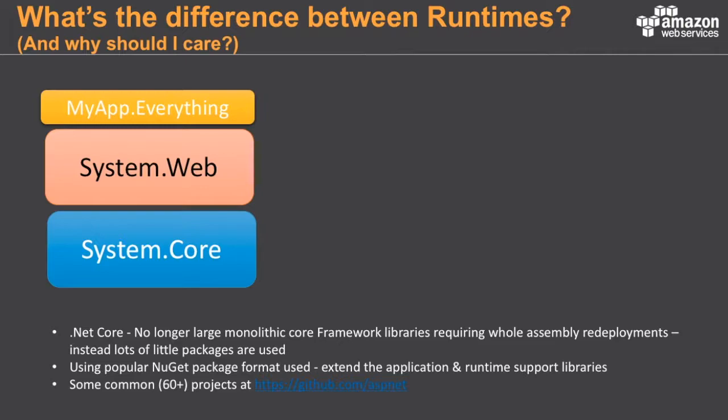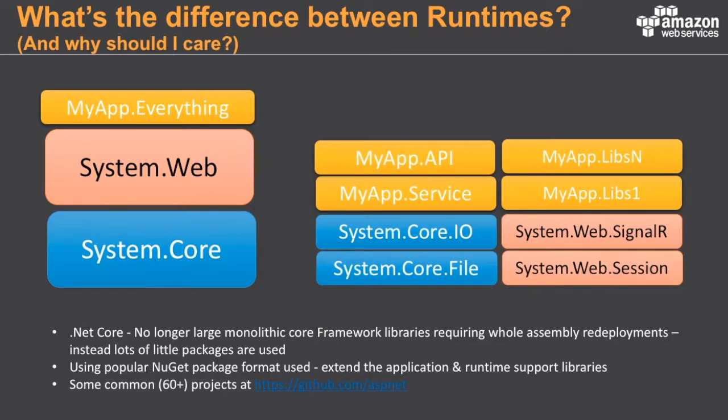And traditionally in the past, these have been very large assemblies, which has meant that Microsoft had to recompile the entire assembly because, for example, System.Web, that assembly may contain additional frameworks and additional systems, such as System Core IO, System File, as well as under the web, you might have seen SignalR or session. All of these now in the core runtime and ASP5 have been broken down into much, much smaller packages. And the idea is that instead of building large monolithic single DLL or couple of DLL applications, there's now a big move to use NuGet packages.